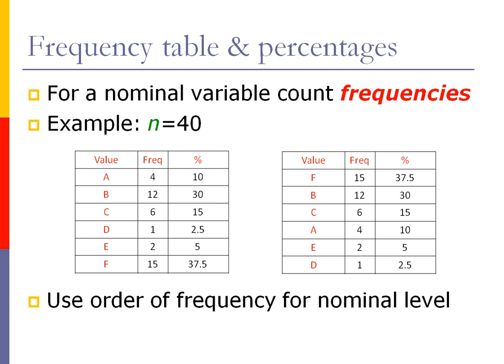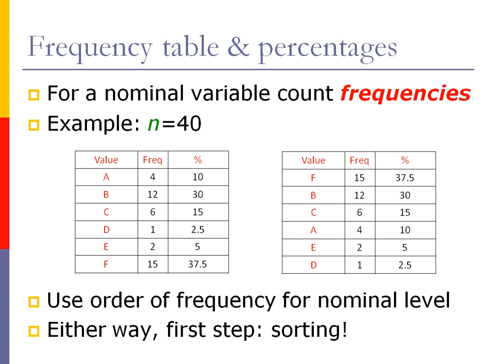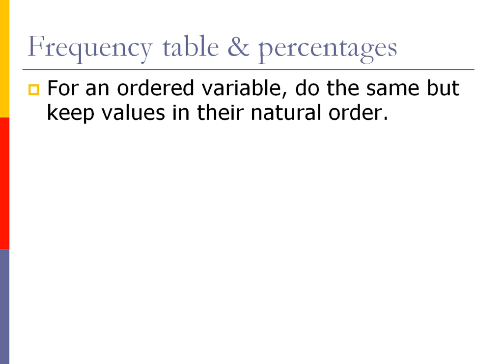Now, whether we're going to organize the values according to their level of frequency, or whether we want to organize them in any other way, the important thing to do with the data is first of all to sort them. Notice that in order to find out how many I have of each value, I have to sort them. I have to put all the A's in one pile, all the B's in another pile, etc., etc. Sorting is going to be a very important procedure, a very important way of organizing data, especially when we are dealing with ordered variables.